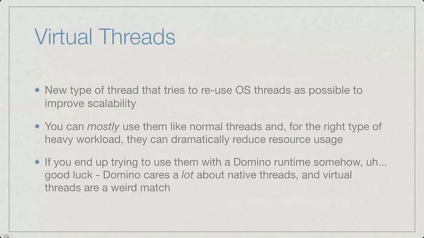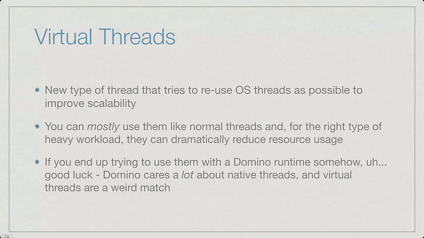Virtual threads. Virtual threads is a big one, kind of. So this is a new type of thread that tries to reuse OS threads as much as possible to improve scalability. So in computer sciencey terms, an operating system thread is expensive comparatively. I mean, different OSs have different meanings for expensive for that, but if you spawn a new thread for every single thing you do, you will eventually exhaust resources.